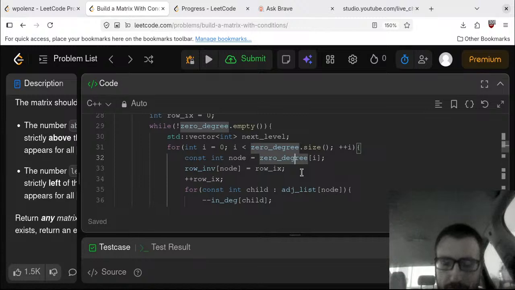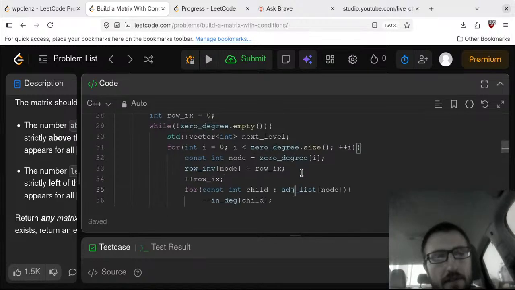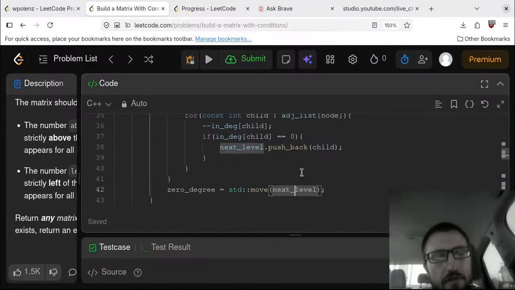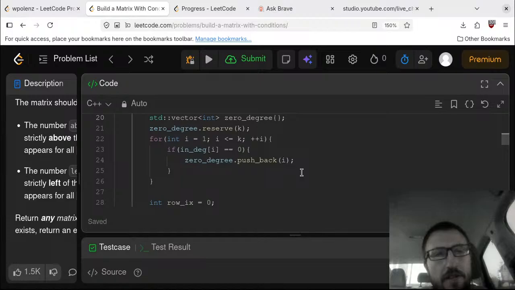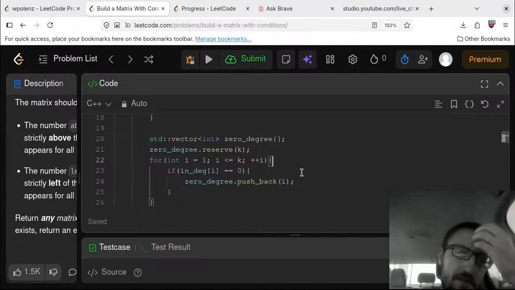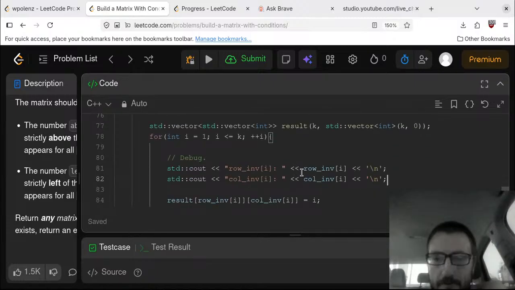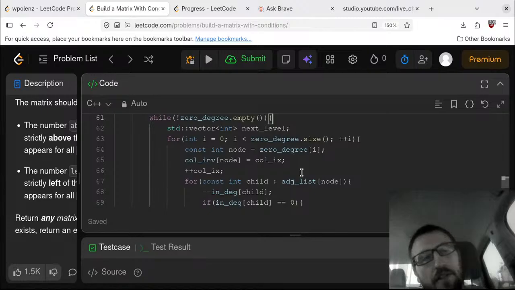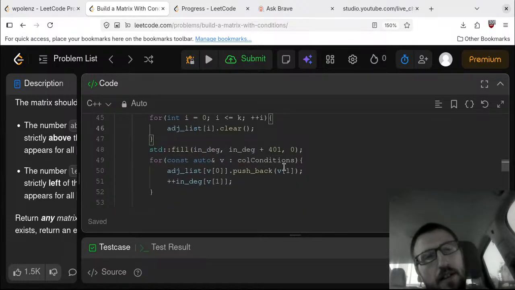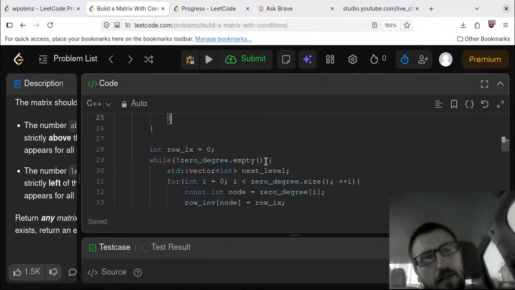So the way cycle detection works is, basically, the way cycle detection works is if the topological sort fails.